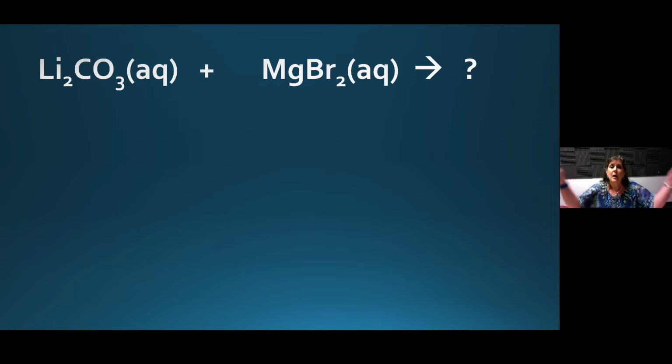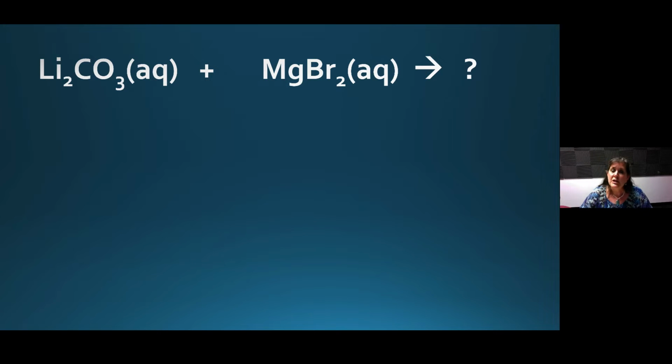Let's see if any of them, when we pour them together, come together, stick, and sink. So who's going to come together possibly? Li and Br. Okay. Li is a +1. Br is a -1. +1 -1 adds up to 0. So LiBr is one possible product.